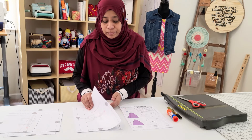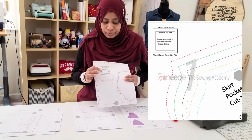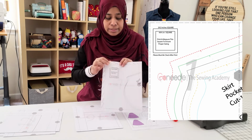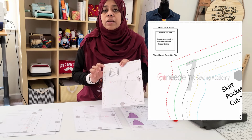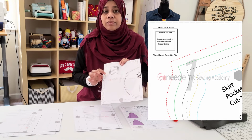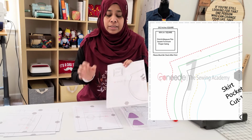paper pattern. In that, you will see on your first page there will be a square like this. This has to be 2 by 2 inches when you print. So just print the first page and see if it is 2 by 2. If yes, then you're all good.